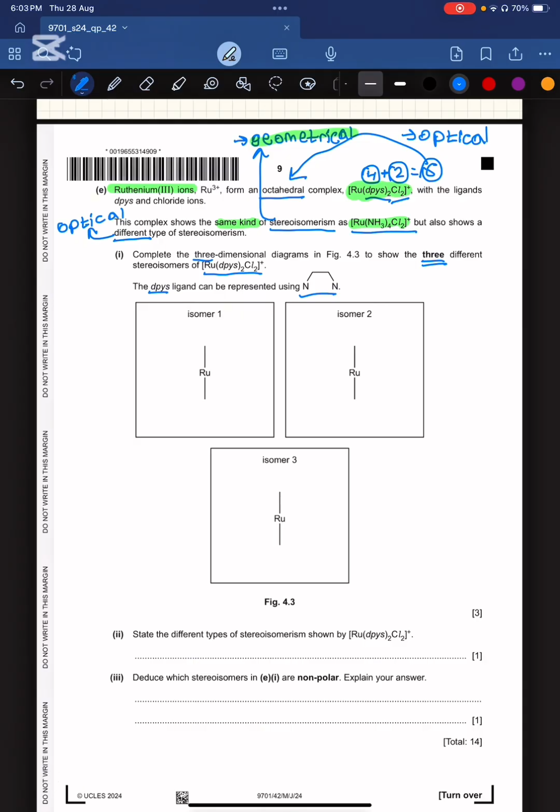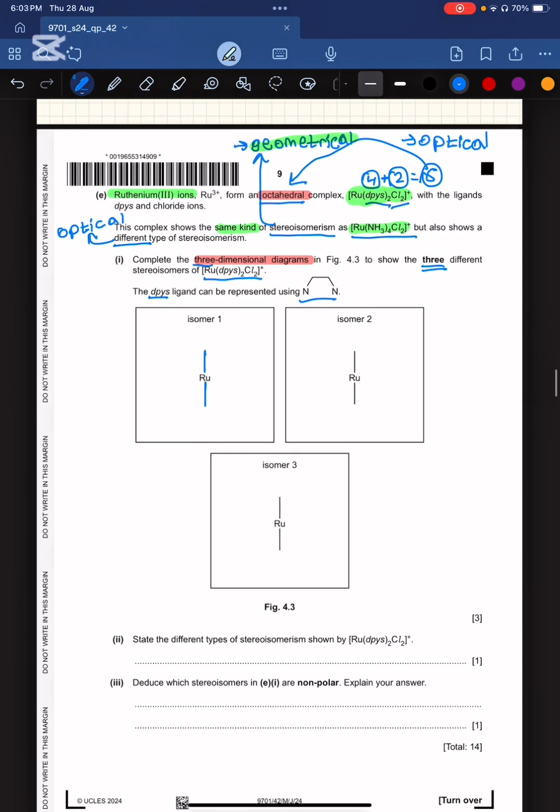Firstly, whenever it says octahedral complex, and it also says three-dimensional diagrams, the first thing you should do is make the 3D structure. How do you make the 3D structure? Two straight lines, which they have already given, two wedges on the bottom right and the bottom left, and two lines on the top left and top right going like this. Make this the standard, so that you don't have to think about it every single time if they ask about an octahedral complex. Two wedges again, and then two lines going away from you, and the wedges are coming towards you.